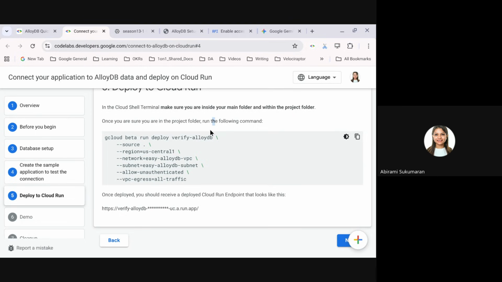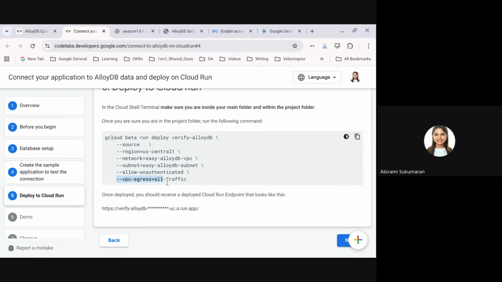Ideally, if your application is not supposed to be open, don't do that. If your service is secure and you want selected users to use it, then you will have to remove this command and later set up access to people who are allowed to use this particular application. Otherwise, leave it as it is.